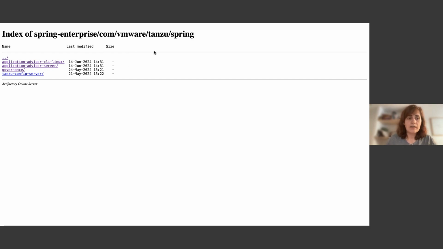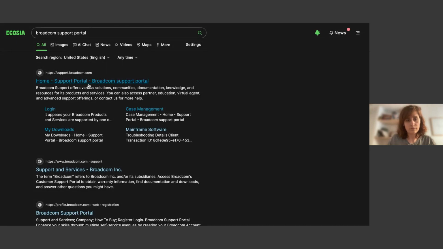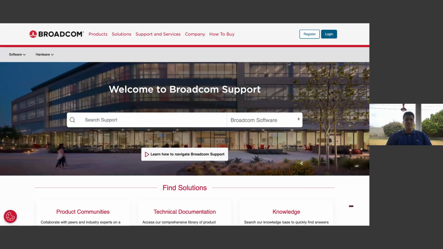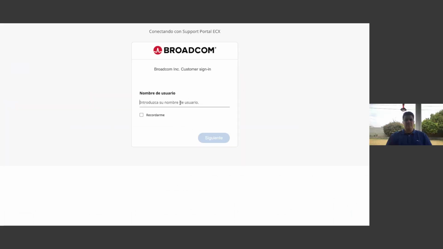The way to access here is simply by going to the Broadcom support portal. And then you need to log in, that might take a while for me.